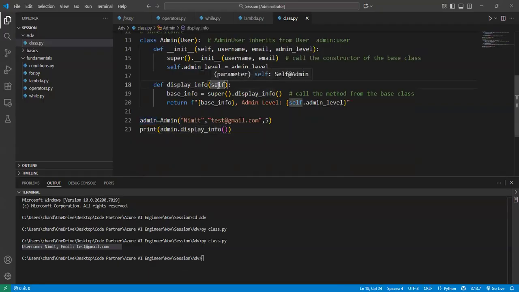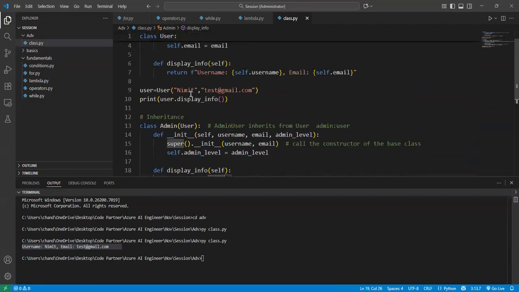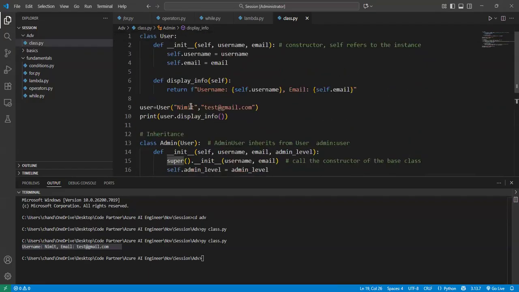Then this method is called here with self. Then super goes to the parent again and calls super().display_info(). The values are already set there because of the parent-child relationship through inheritance.